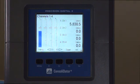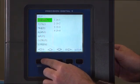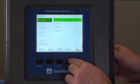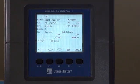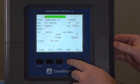And we'll show you by plugging an analog input right to channel 1, you'll see it's already ready to go. Now to change that to match our application, we're going to go ahead and go to the menu screen, hit setup, and go right to channel 1. Here in the channel screen, you'll be able to change your channel to match your application. To do that, we're going to go ahead and hit the edit button.